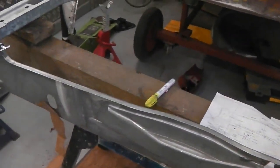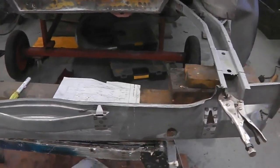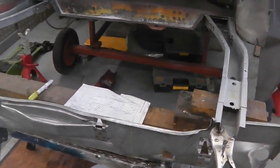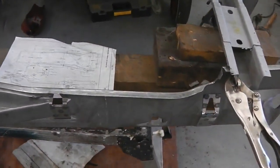What an exciting time this is. Nice clean metal to work with, everybody. What a great episode we're in here. And what we have to do now is lay the boot on top. Now, I've got it supported on a trestle.